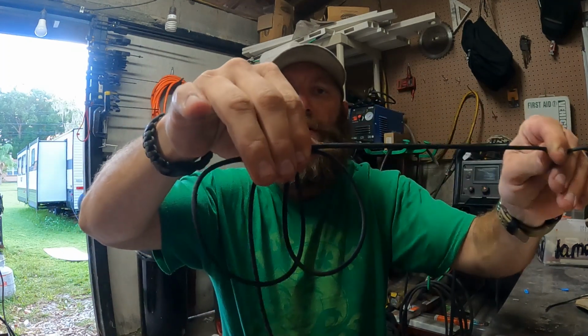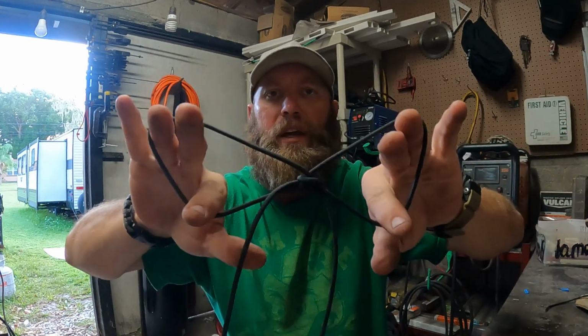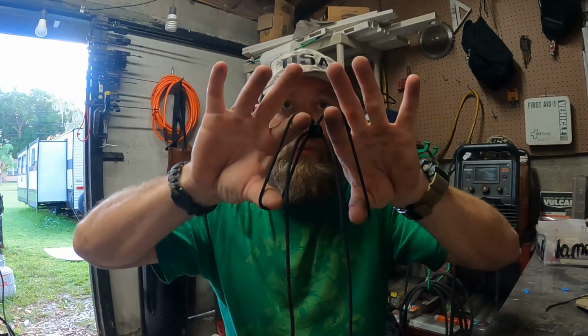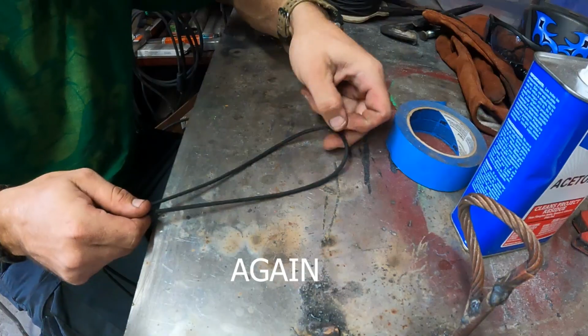Then you've got handcuffs. If you get tied up with these things, even though as simple as they look, you're not getting out of them very easily. You're gonna have to cut them off unless somebody gets you out.